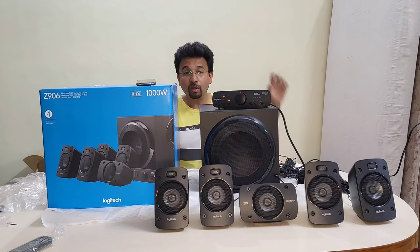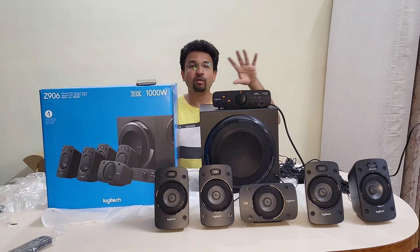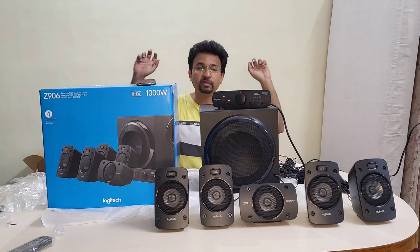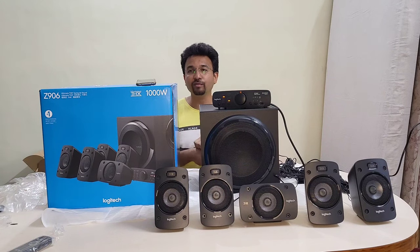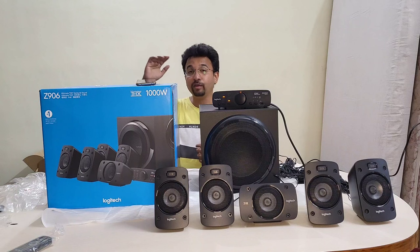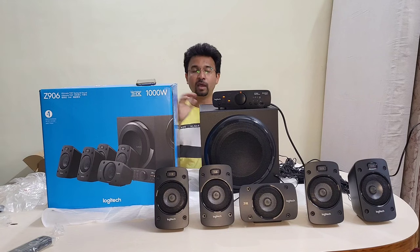That is what the 5.1 system, the true 5.1 system is designed for. It's not just for loud music and loud boomy bass. No fake bass over here. Okay, literally no fake bass. It's very pleasant to listen to music for long hours when you don't have any fake bass in your system. So the actual drivers of this system are best.